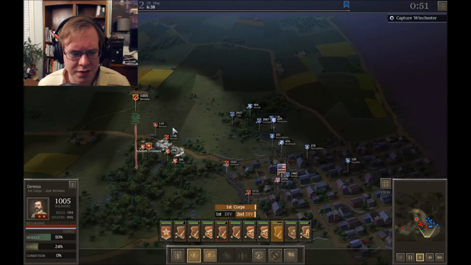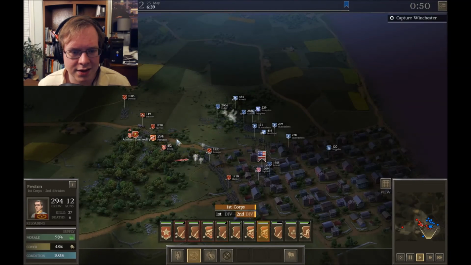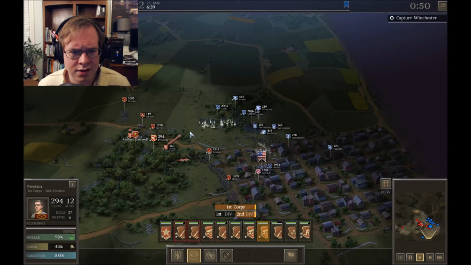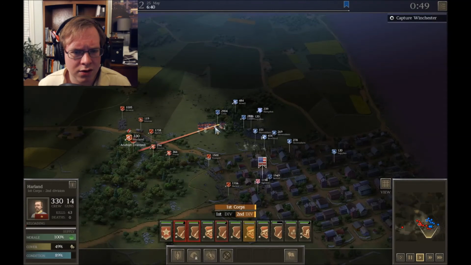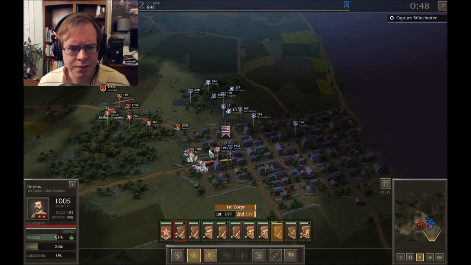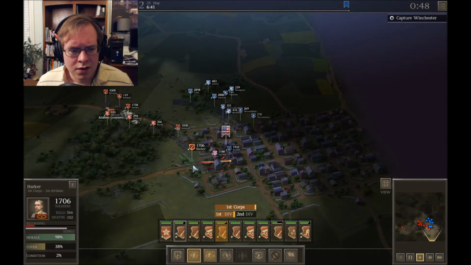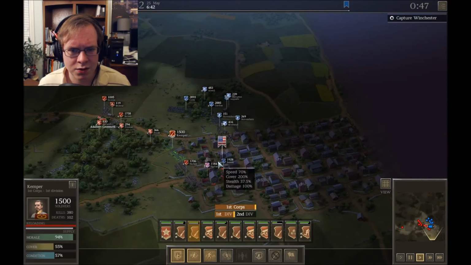Meanwhile, we've got Barnes and Devons up here. Holy crap, 995 deaths. That is agonizing. Harland, shoot at him. Oh dear. Okay, Siegfried is routing. This isn't going as well as I was hoping.